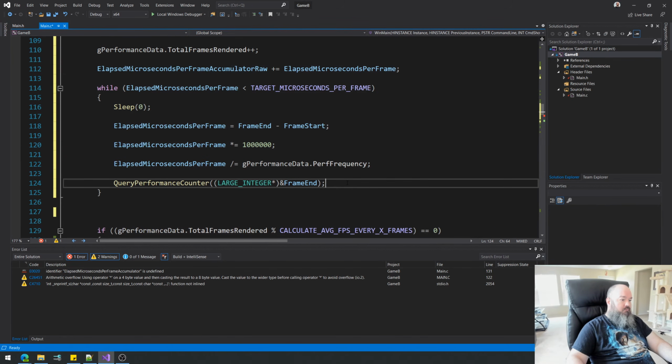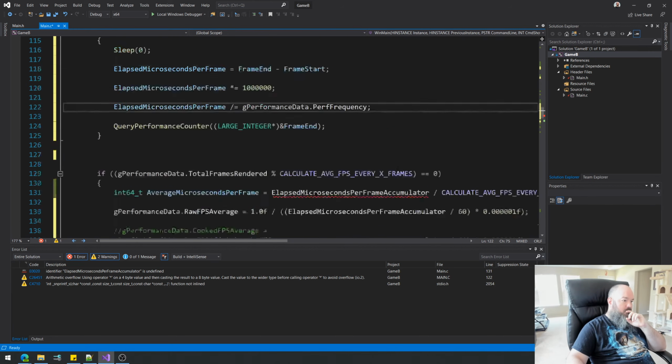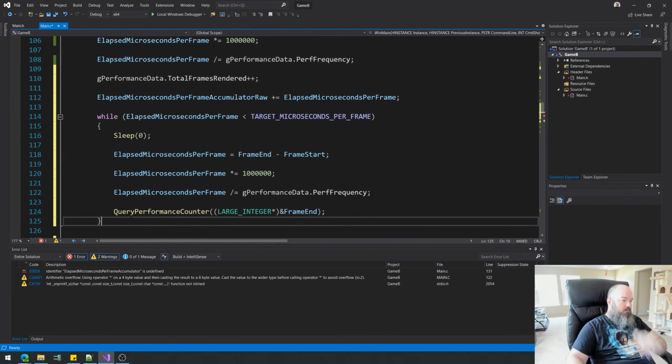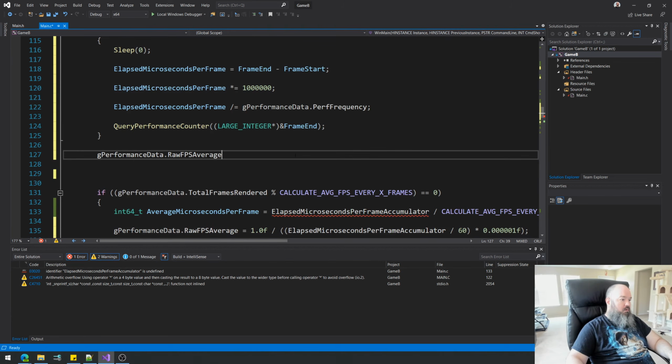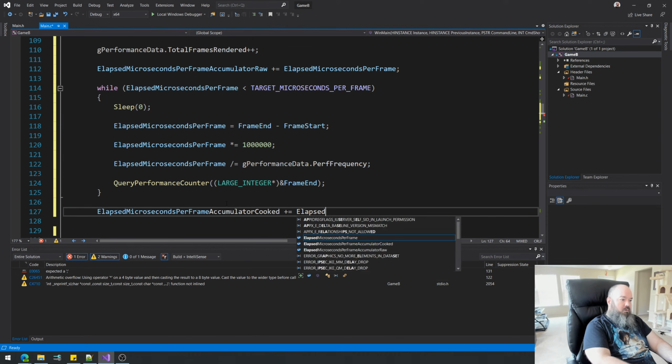Okay, and then after this, we're going to, okay, so after we've done our sleep, elapsed microseconds per frame, accumulator cooked is going to be, we're going to do that.